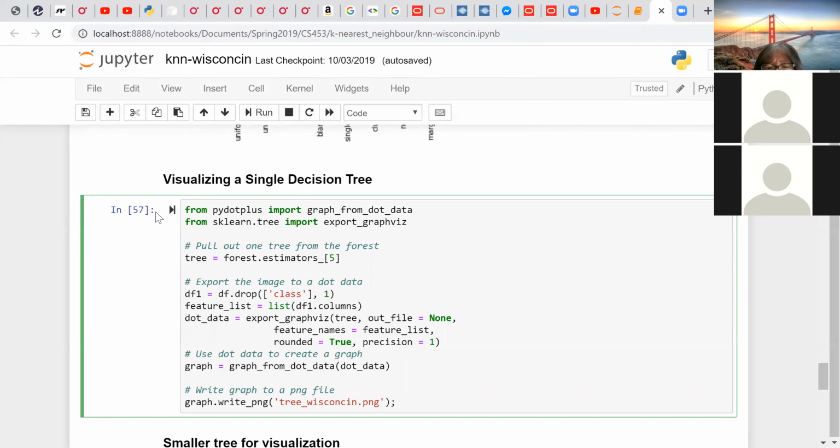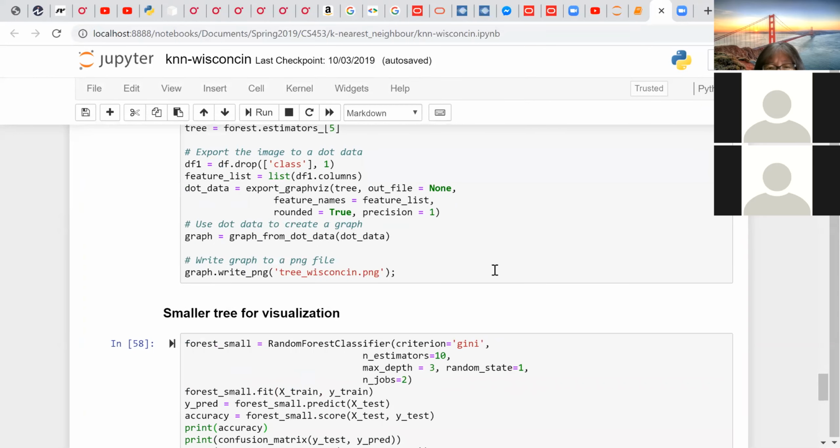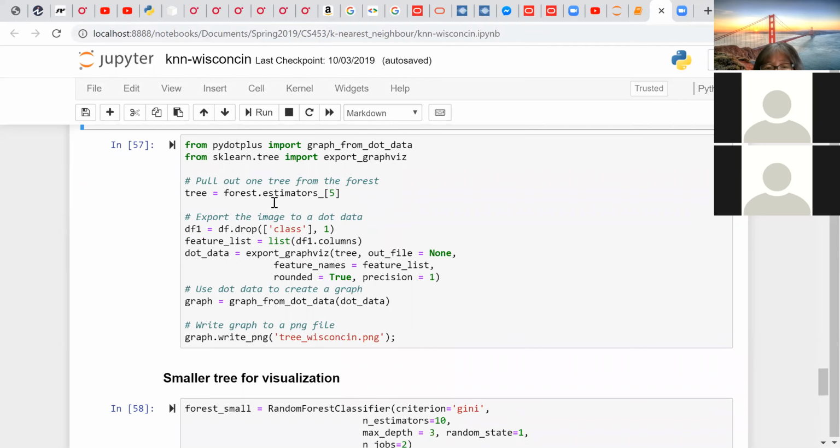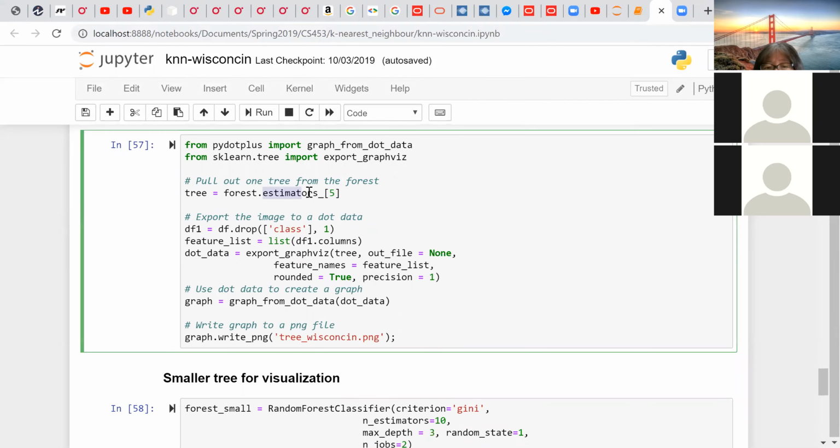With random forest, you can also visualize any single tree. Over here it shows that if you want to get any single tree, you can plug in a parameter called estimator, then you specify which tree you want to get the tree figure for.